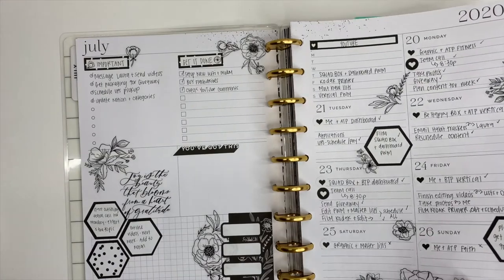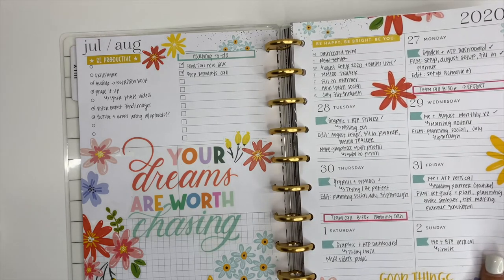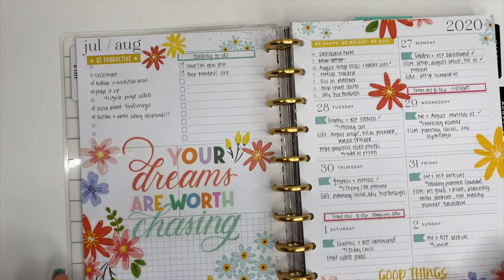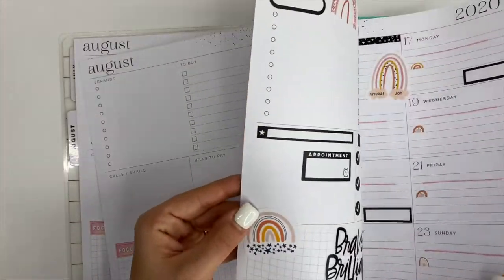I think that the dashboard layout is great for beginners because it kind of guides you already. So if you're not sure what to plan or where to make your list, this kind of already has it there. It already lays it out for you, and so that's a great way to get started.